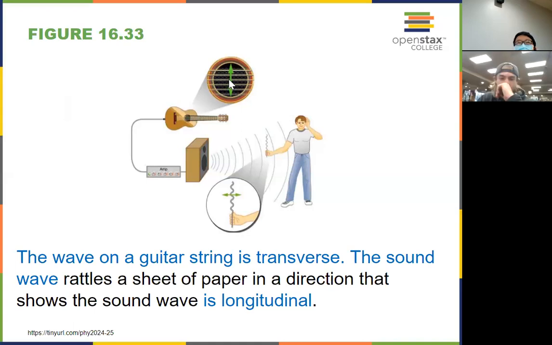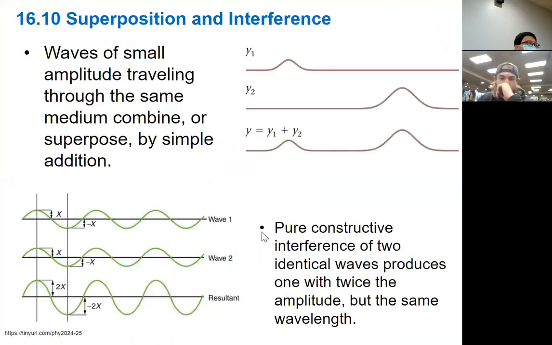However, the sound that the vibration of the guitar string makes is a longitudinal wave. That's the sound wave, because the sound wave propagates in this direction. The medium that carries the sound wave is air. Air is pushed back and forth in the same direction that the sound wave is propagating. So sound wave is a longitudinal wave. All right, so that's that section. Let's give our general definition for the two types of mechanical waves.